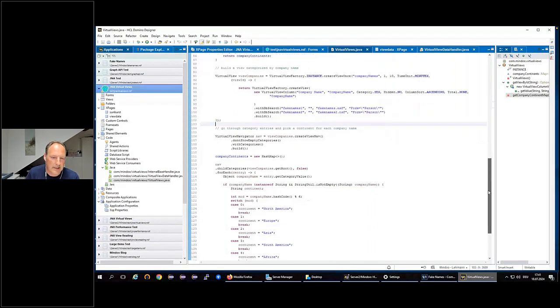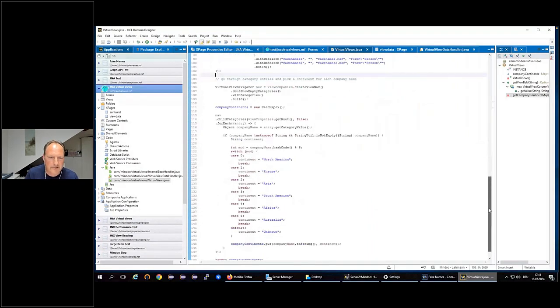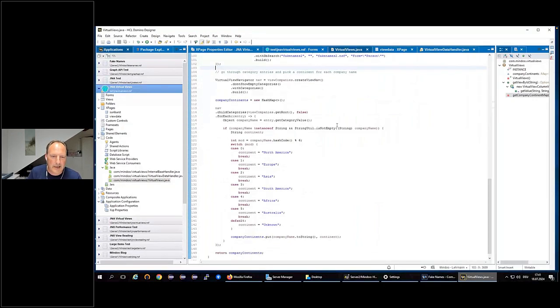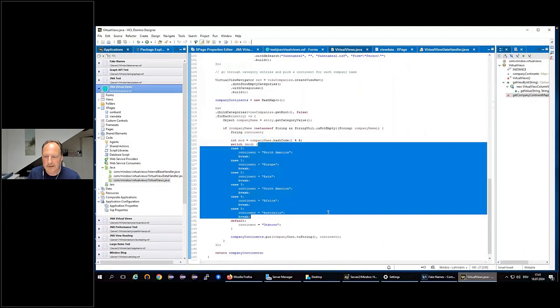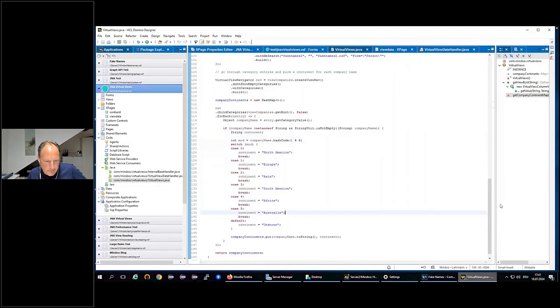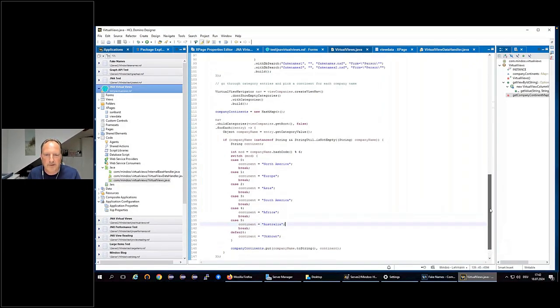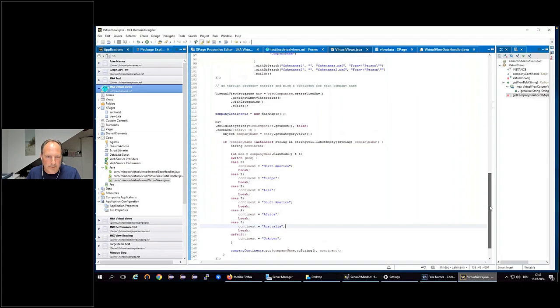And then I'm doing sophisticated analysis of the company name. I'm computing the hash code modulo 6, and depending on the hash code, it decides which continent it is. So just to have some data spread over these values. So that's how I'm creating this virtual view.